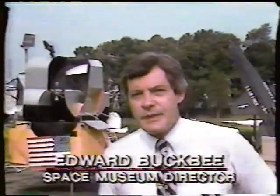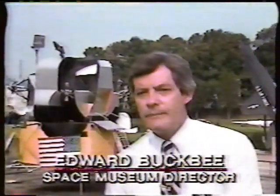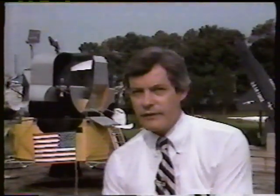The participants in Space Camp go through much of the training that the astronauts are exposed to in the shuttle program. For example, we have a zero-gravity simulator, a device that lets them feel what it's like as if they're floating in space. We have a centrifuge experience also that allows them to feel 3 Gs, which is about the force that the shuttle astronauts experience at liftoff.